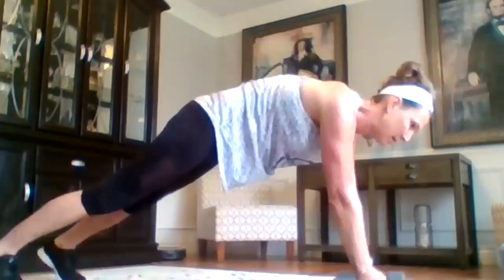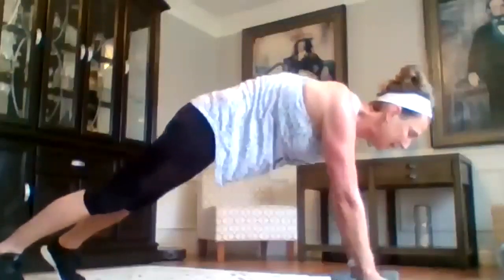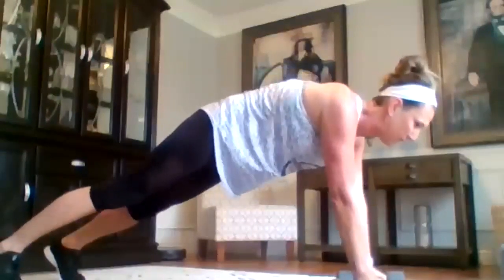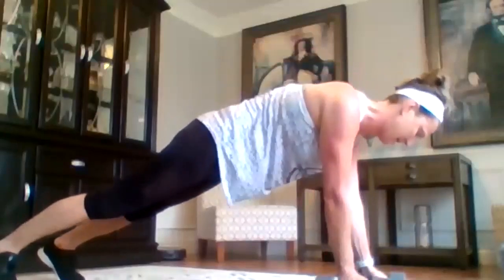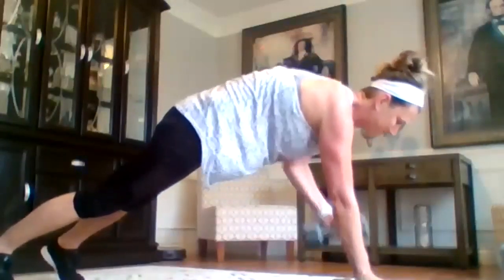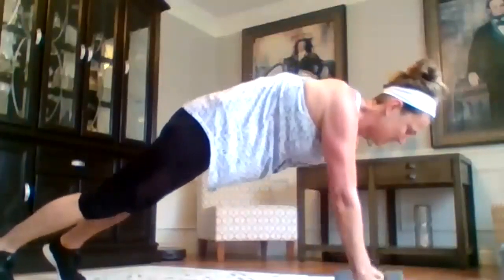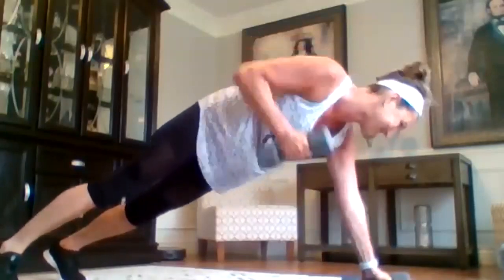So you're going to row. Obviously, we have to alternate on these. Trying to keep your plank nice and steady. Squeezing up. Ooh, it's fun. Woo, we're halfway. Yay. Oh, I don't mean halfway through the workout, I mean halfway through the minute. Oh, 10 seconds.